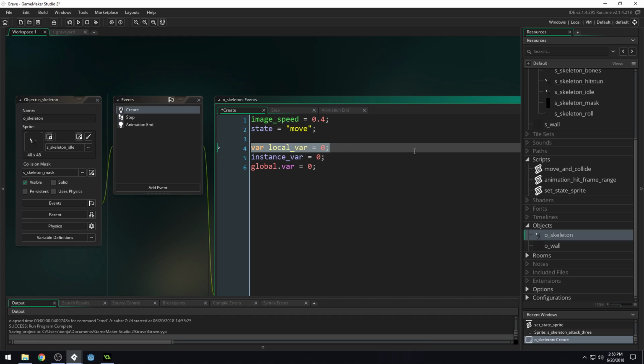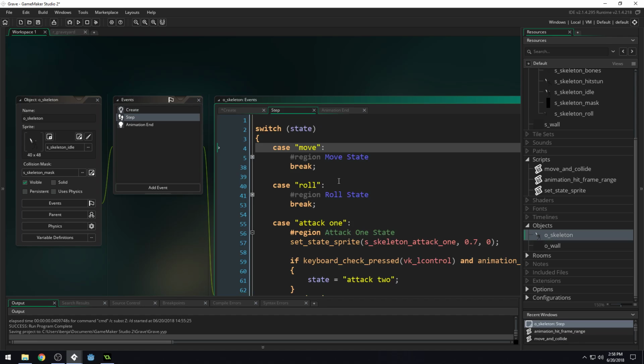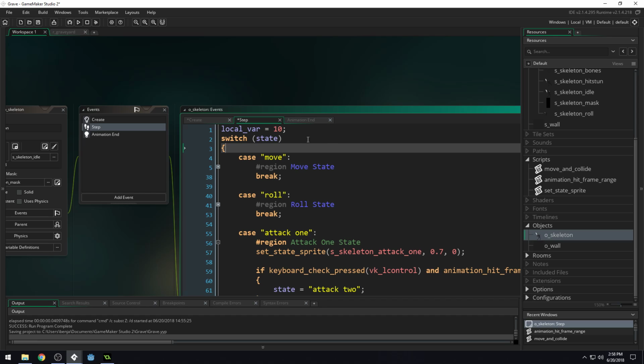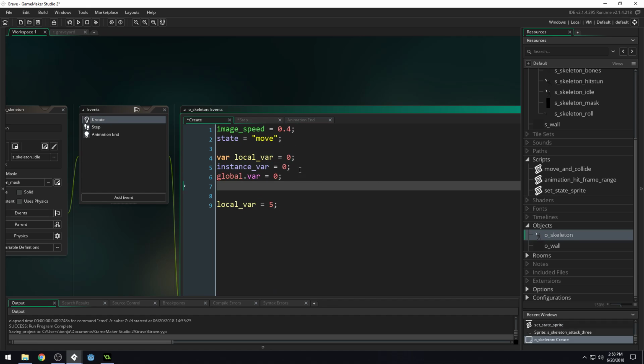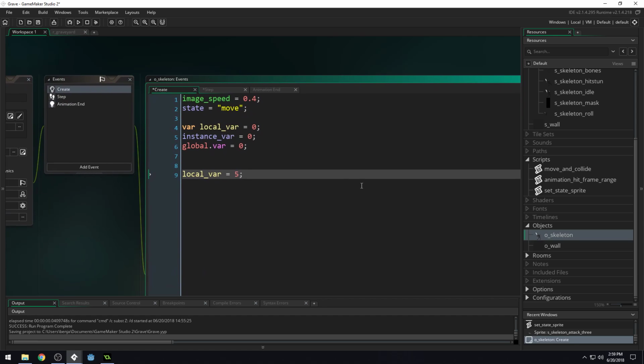Local variables are specific to the code that you're currently in. So this variable right here, I can access it anywhere in here. I can say local var equals 5 instead. But the minute I come into the step event, a different piece of code here, if I try and do local var equals 10, well, GameMaker's a little bit naughty here. This would actually probably create a new instance variable here, which you can see that's why it's turned blue. But you can see we don't have access to that one anymore. Because this is turning blue, it's just creating a new instance variable instead of accessing the local variable that we created up here. So its scope, it's region locked to this script specifically right here, this little bit of code. Nowhere else can you access it.